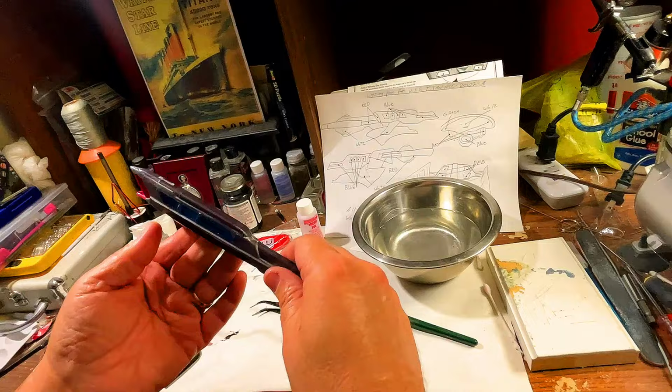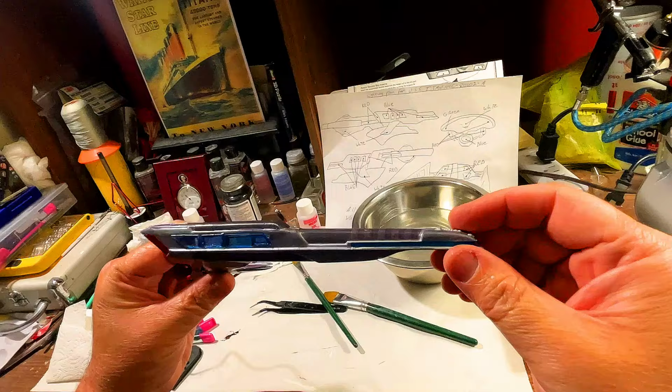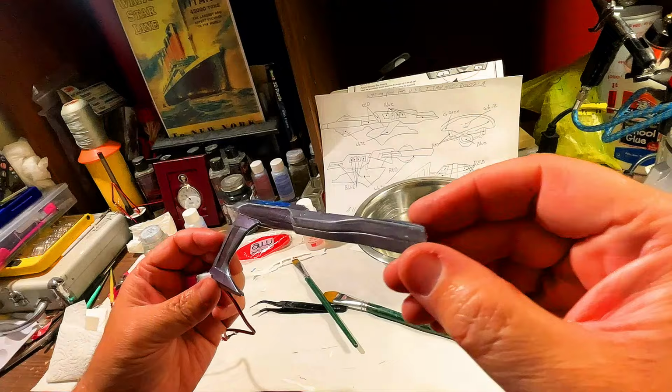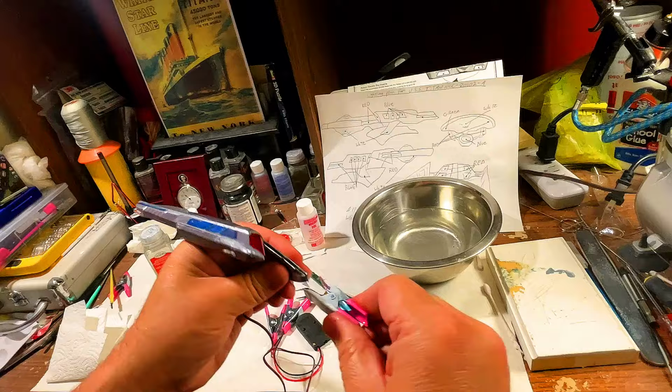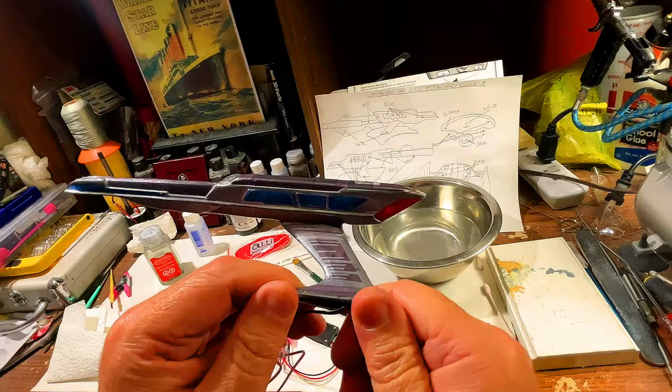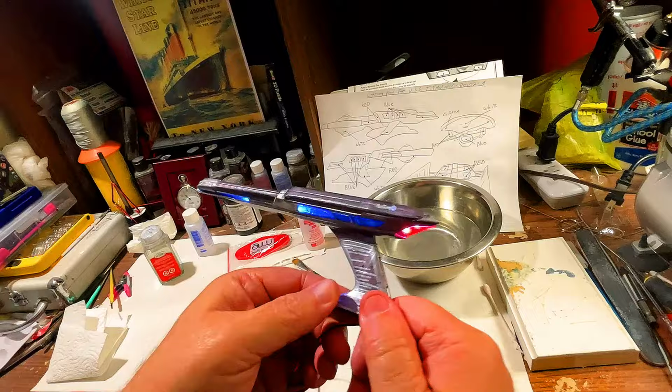Okay, so it's had some time to dry, and all the decals kind of shrunk over the nacelle pylon. So hopefully it's got that outer space kind of look. Show you guys the nacelle pylon, and you take off the clamp. Looks pretty cool. Let me go ahead and put it on. Let's see how it ended up looking.